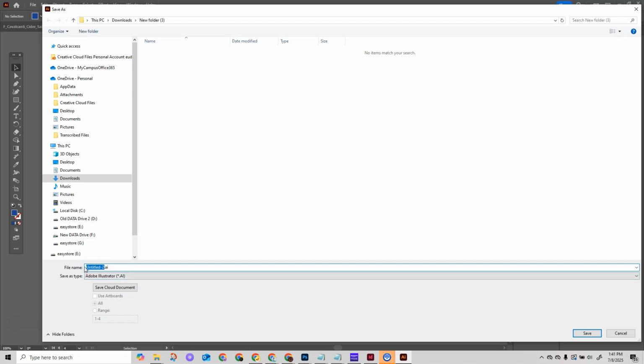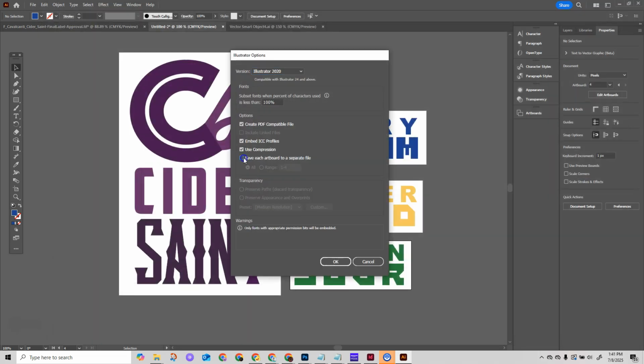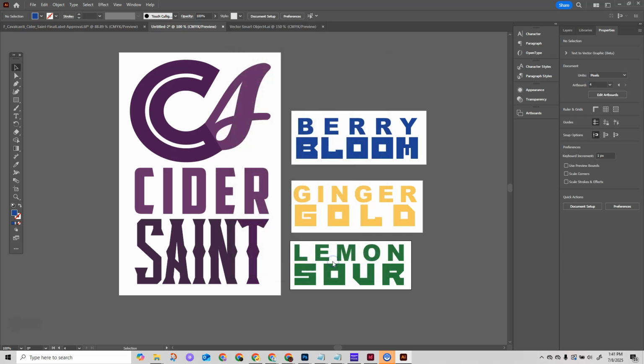So let's do that again. This is going to be CS, and the only reason I'm putting just CS in here, and I'm going to put an underscore, is because I'm going to tell it to export all the boards, and it's going to name them by the names on the boards. So when I hit save, I'm going to save each board. Now you can tell it to save specific boards, like if I just want to save one thing, but in my case I want to save all of these out, and so I'm going to click OK.